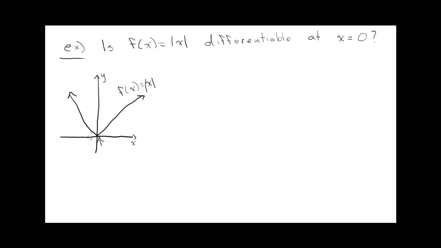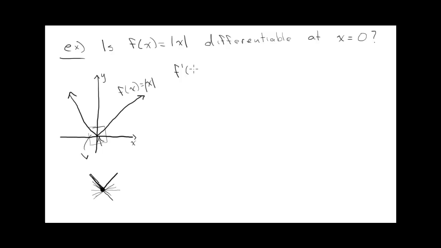Let me zoom in to what's happening in this area here. What we have there is kind of like a corner, two straight lines meeting. We want to figure out what the slope of the tangent is at this point. But if you remember what a tangent means, it's an approximation of the function, really close. But really close, it's still a corner. So how do I draw a line that approximates a corner? Do I draw it like that? Do I draw it so it matches one side of the corner or the other side of the corner? I don't know. So I'm not sure how to draw the tangent there.